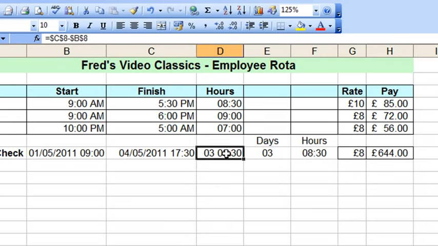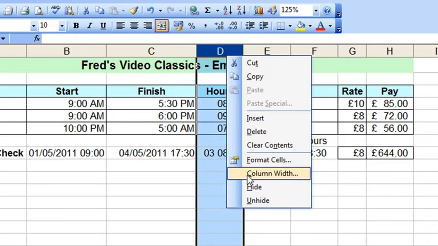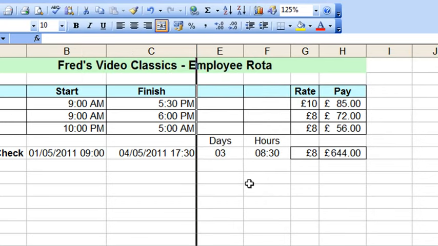Okay, now if you want to have the combination result for calculations but just have your days and hours displayed, you can actually hide the combination result here, and as you know there's one way of doing that, which is right click on the column and simply choose hide. And so all the users see is this bit.